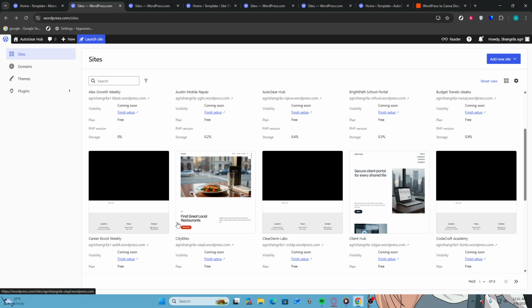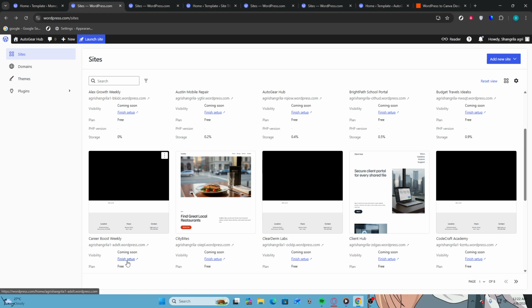WordPress.com. Once the page loads, look for the option labeled Sites at the top of the screen. This is where you will manage your WordPress sites. After locating the Sites option, click on it. You will be directed to a page that shows all your existing sites. If you have not created a site yet, you will need to select Create a new site. This step is crucial as you need a site to publish any blog posts.